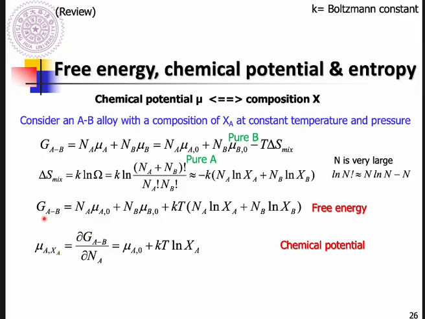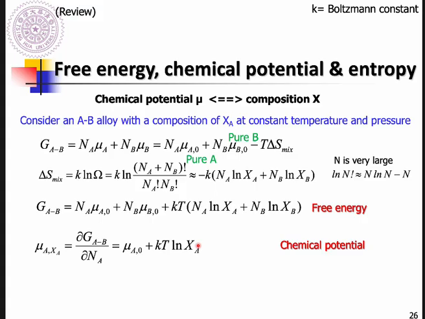So if you directly use this term and take the partial with respect to Na, the only thing you have here would be this term. So you take the partial with Na, and you get mu A0 here. And this one is nothing related to Na, so it's 0. And this term will be kT log XA if you take the partial with Na. And this term also has nothing related to Na.